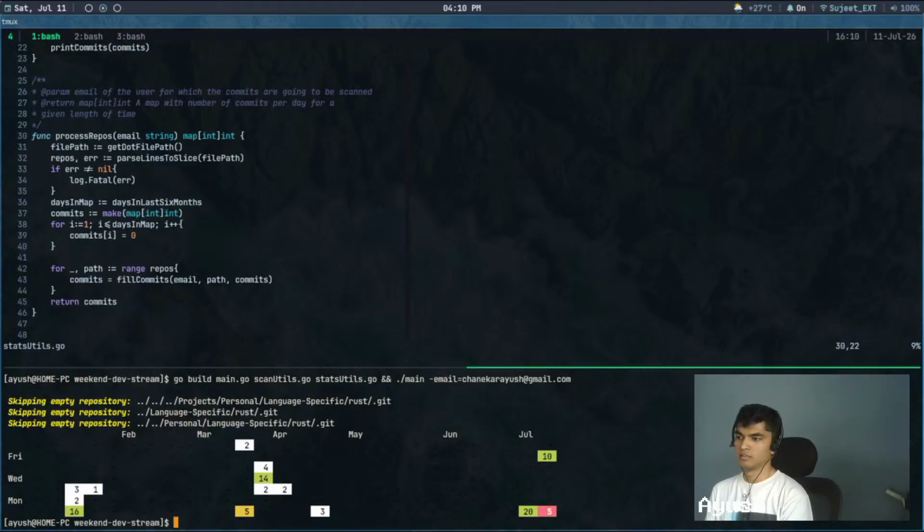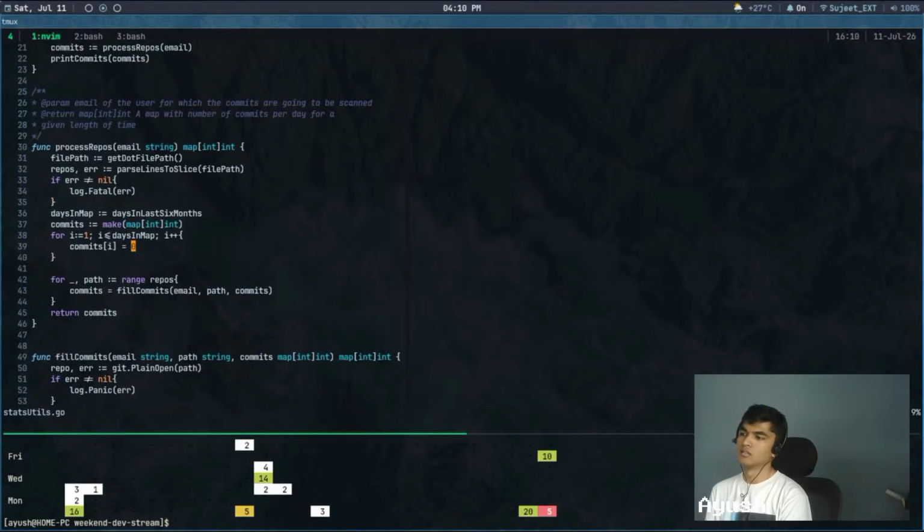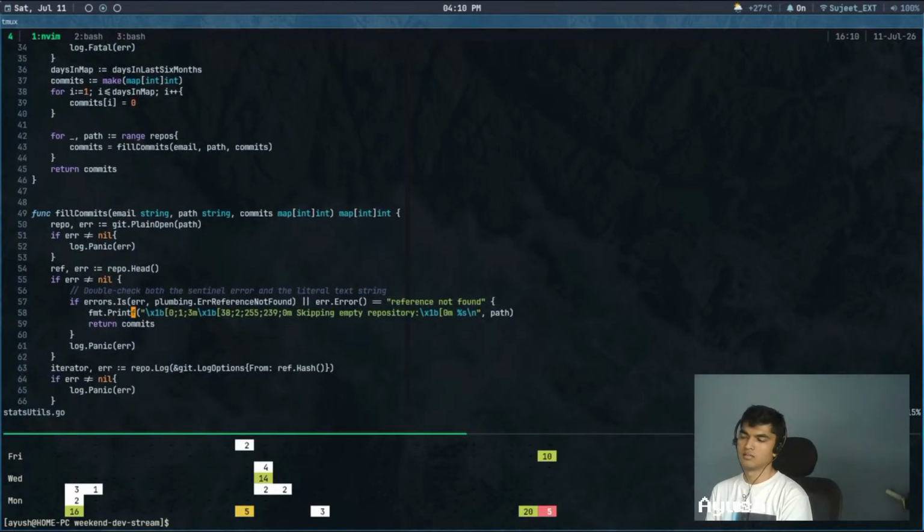Okay, so language specific. Wait a minute, why is it showing the same path every time, right?